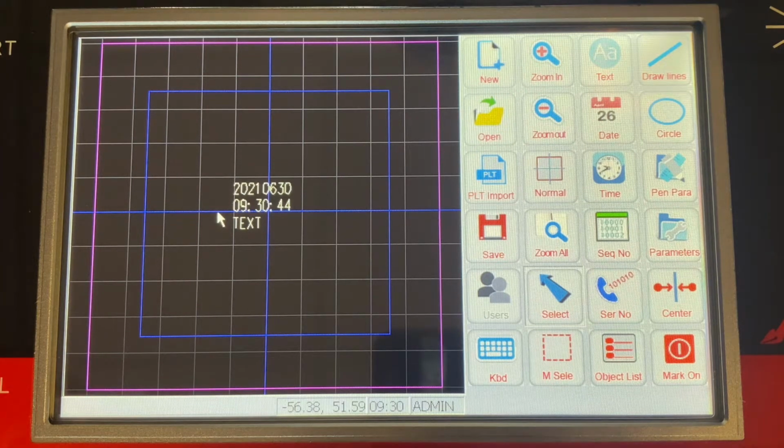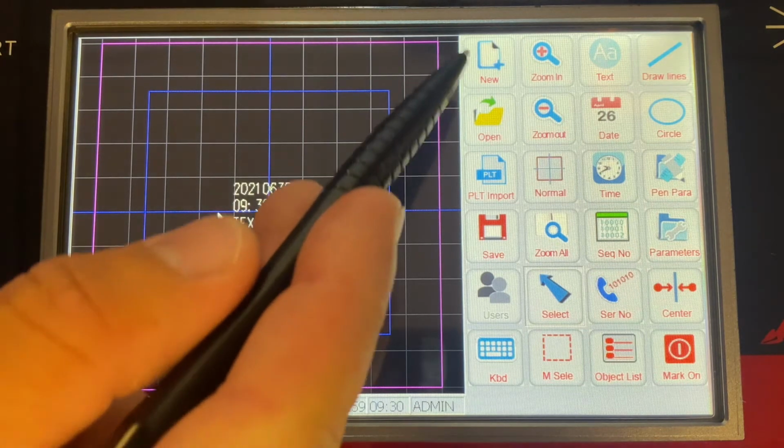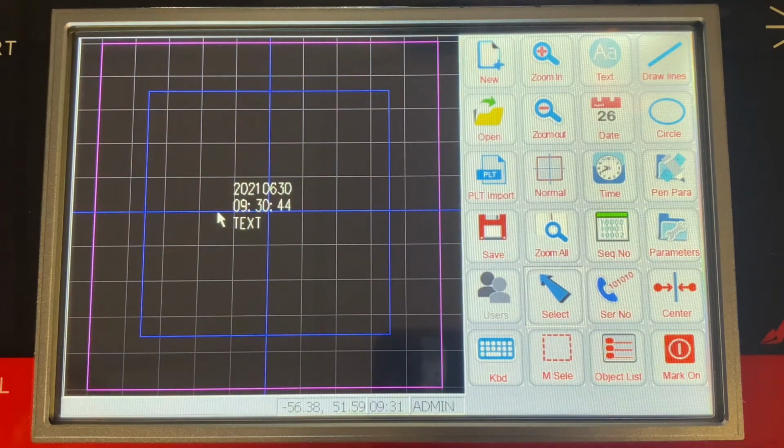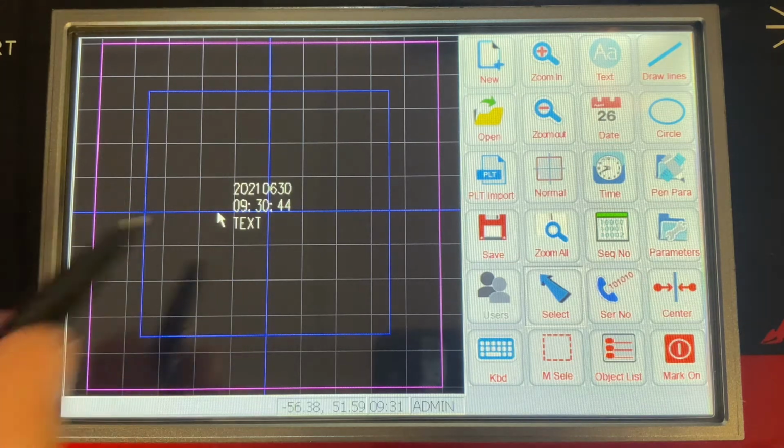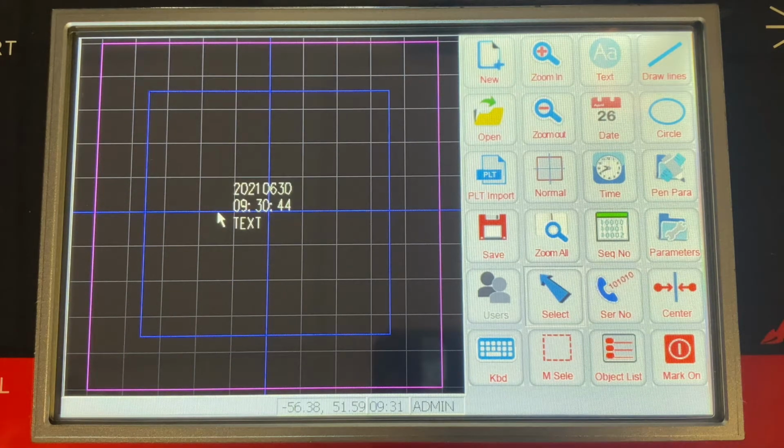So this is where we're going to do all of our message creation and editing, modifying our characters or logos, whatever it might be. We're really going to be using a lot of these different icons here during this process to get set up properly. Now you'll see there's already a generic message programmed in here. We're not going to use this. We're going to start from scratch. So we're going to build a brand new template and go through all the different features available to you.